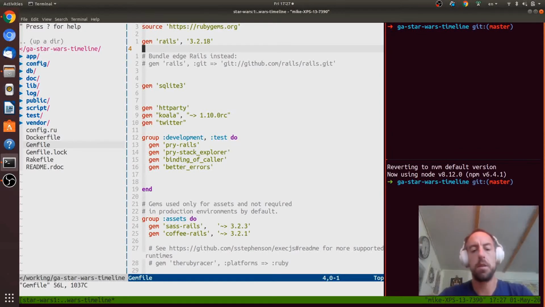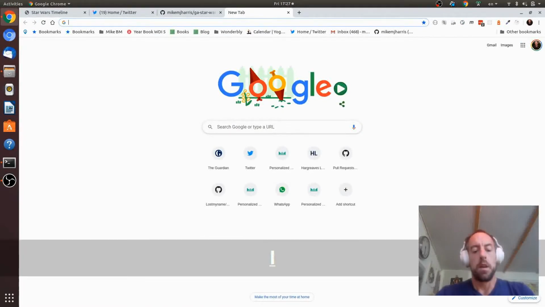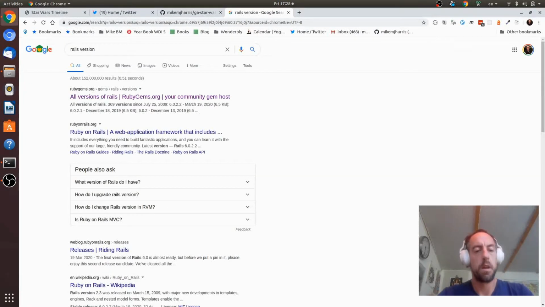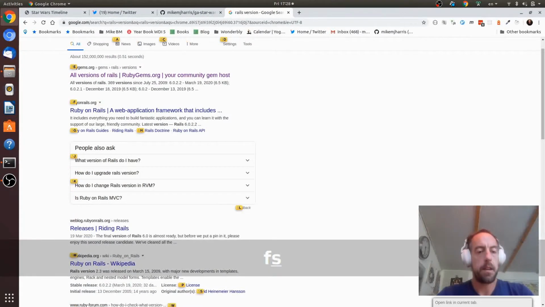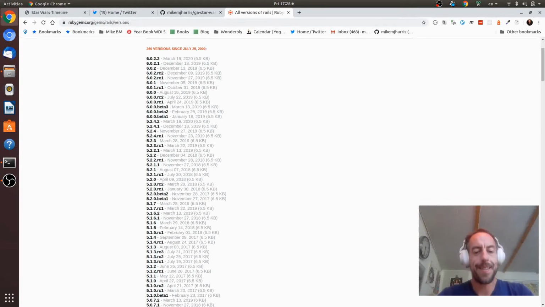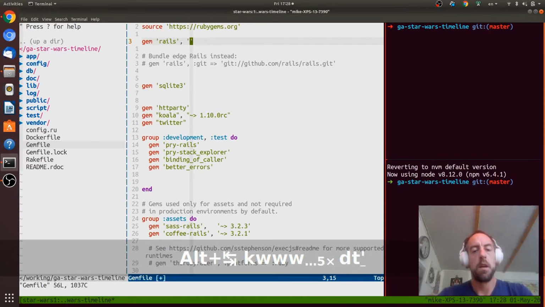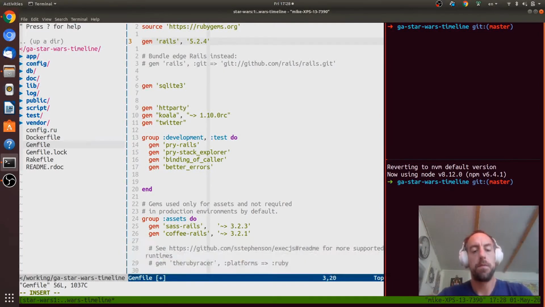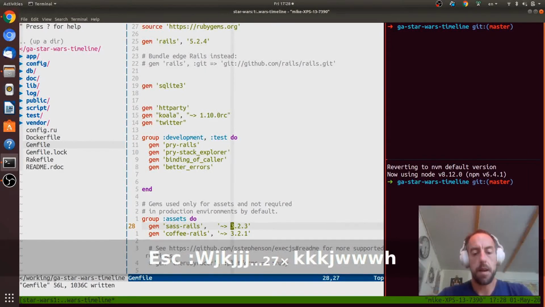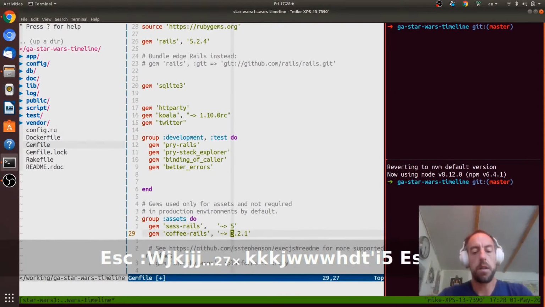I usually use RVM. So, Rails versions. Cool, and look at all versions of Rails. I think Rails 6 has quite a lot of upgrades, and if you want to get to Rails 6, it generally recommends going to Rails 5 first. So let's do Rails 5.2.4. You'll notice I'm still not using the mouse, everything's using the keyboard. And I think these are usually the same as the Rails versions.